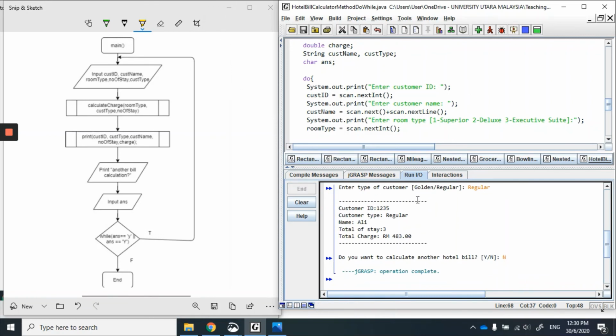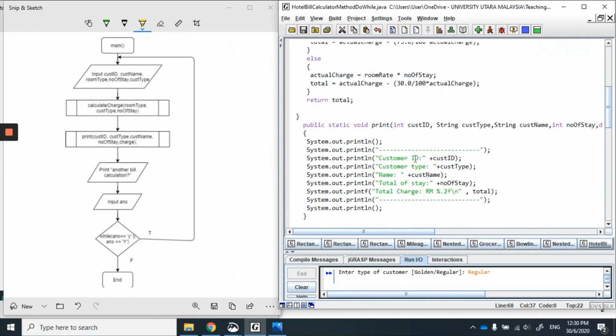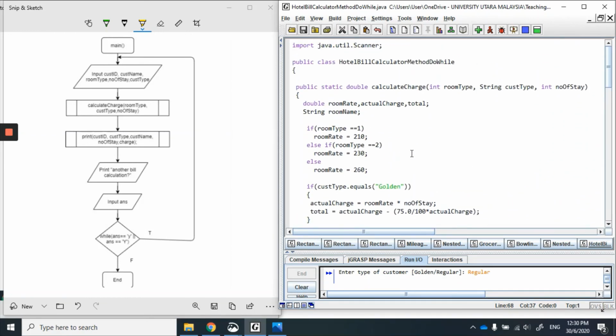Okay, so hopefully you have got some idea how to solve this problem. I started from the question, then continued with the flowchart, and after that I also demonstrated the code. This design might be useful for your future codes, especially for your project and assignment.